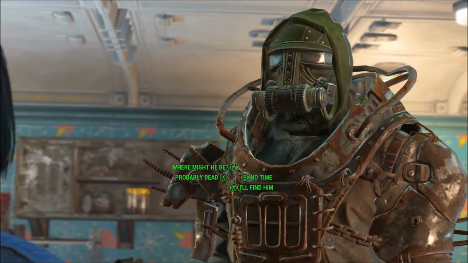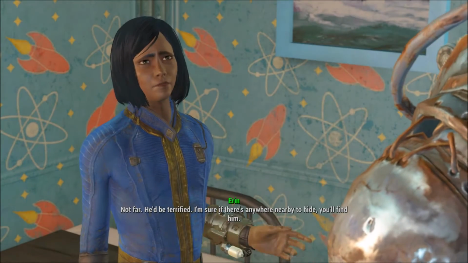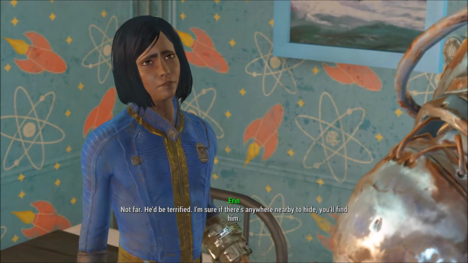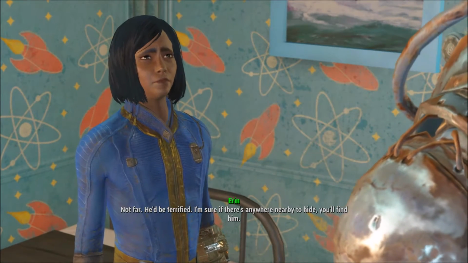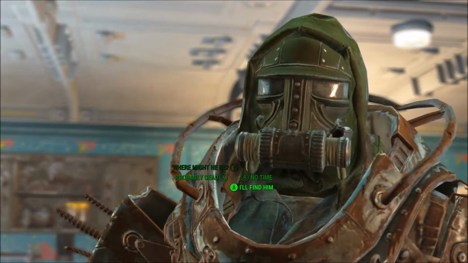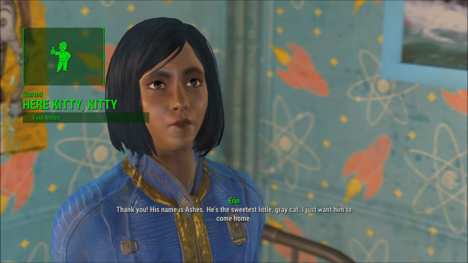Because I came back into the vault and the hidden section of the vault mission became available. I'm sure if there's anyone, we'll just listen to her jabber on. She'll explain what she's got to do, and then it will jump over to the next part. "Thank you. His name is Ashes. He's the sweetest little gray cat."